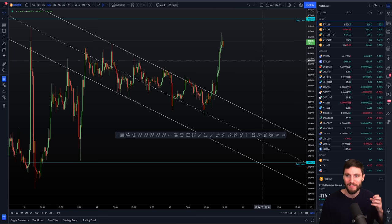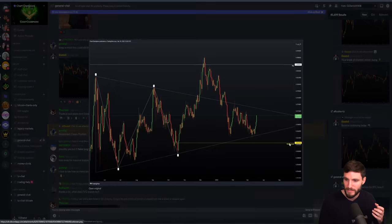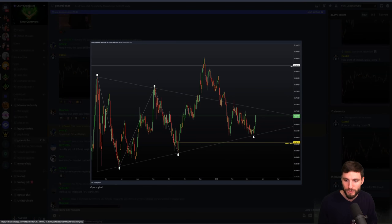The altcoin market is extremely volatile. Bitcoin is fairly unvolatile, it's not really moving that much, but the altcoin market is absolutely exploding. Primarily, in my opinion, because Ethereum got that absolute perfect backtest of the triangle, which we've had on for months now. I'm talking about 5 months we've had this triangle on. We backtested it a few weeks ago, and the subsequent move to the upside has really fueled these alts. We all know the correlation between Ethereum and the altcoins.